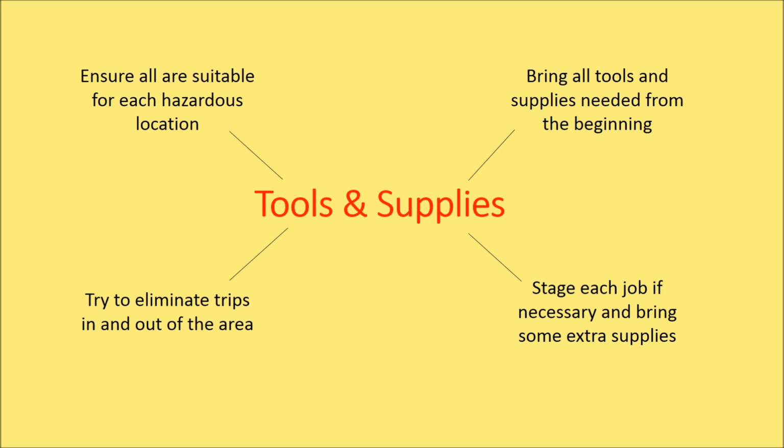Bring all the tools you will need to do the job. Stage the job if necessary so you can do this. The idea is to eliminate trips in and out of the hazardous area while work is in progress. This reduces labour costs as well as reducing the exposure time to possible ignition hazards. Bring extra bushings, lock nuts and other supplies so you can finish the job quickly rather than having to leave the unfinished work unattended to get more supplies.